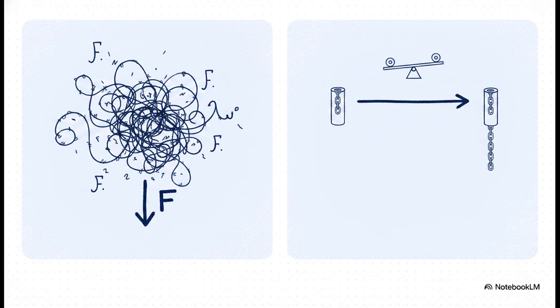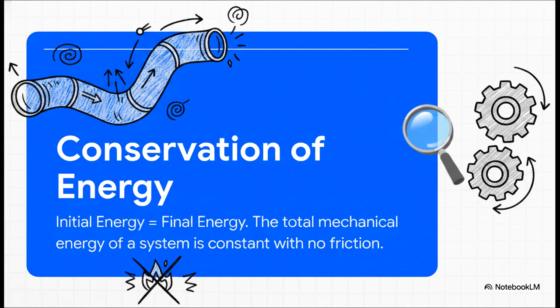This approach lets us completely ignore all the messy details in the middle and just compare the very beginning to the very end. The magic word in this problem is smooth. Whenever you see that in a physics problem, it's a huge hint. It's code for, hey, you can ignore friction. And if there's no friction, well, that means no energy is being lost from the system. The total mechanical energy, that's the kinetic energy plus the potential energy, has to stay the same. Whatever you start with, you have to end with.